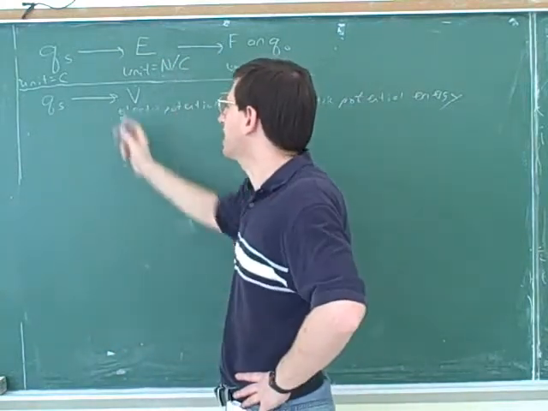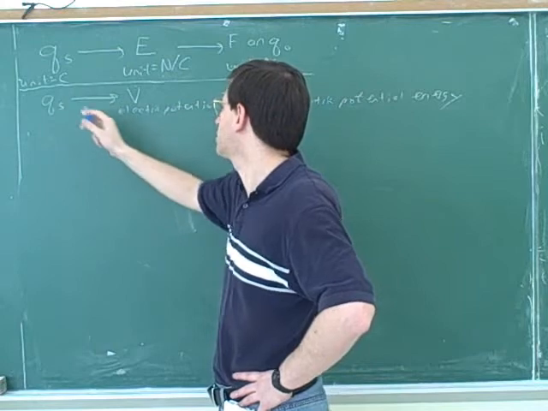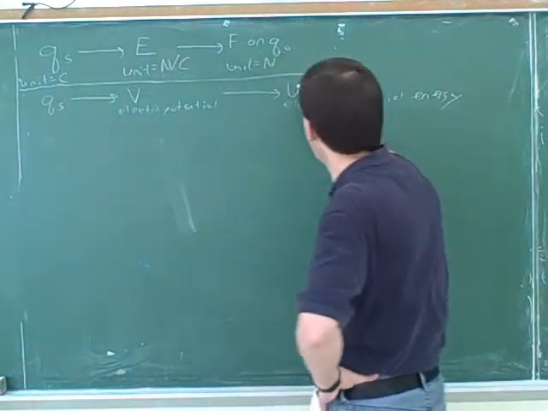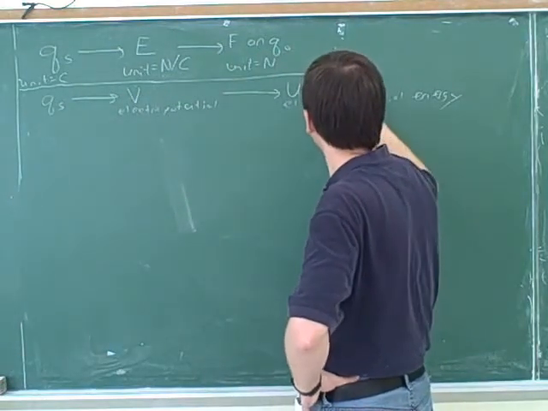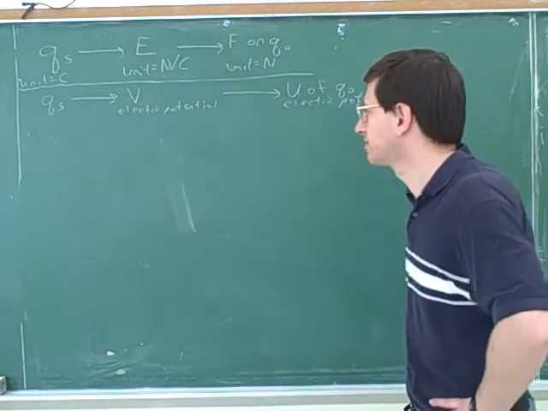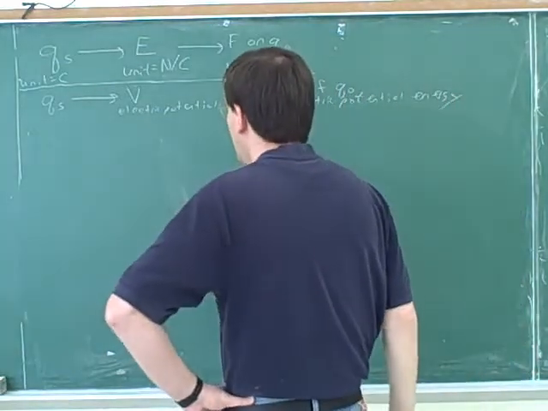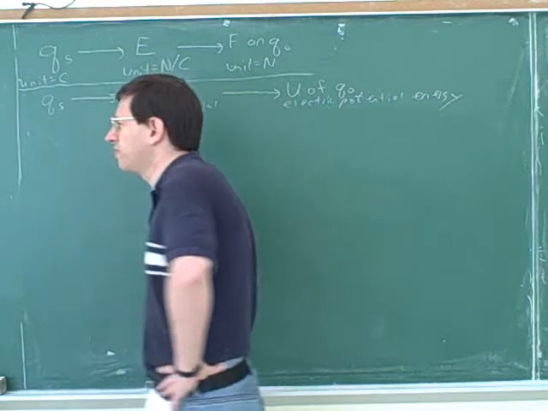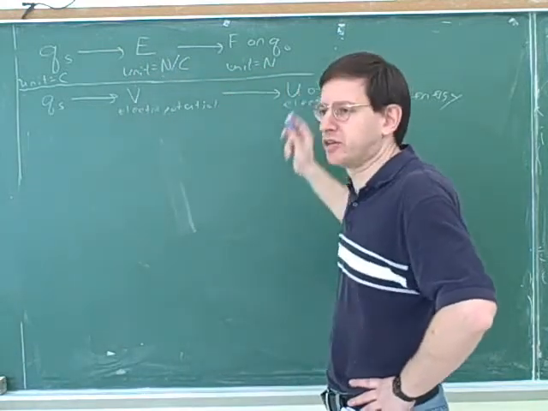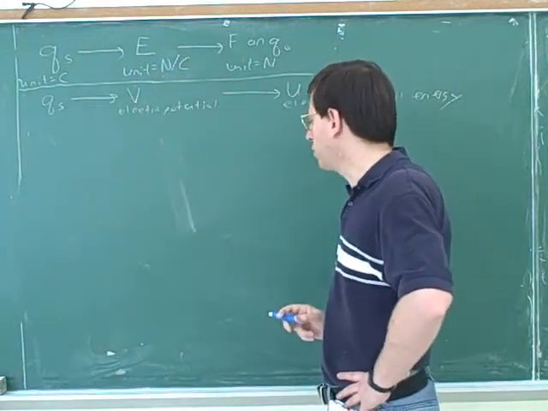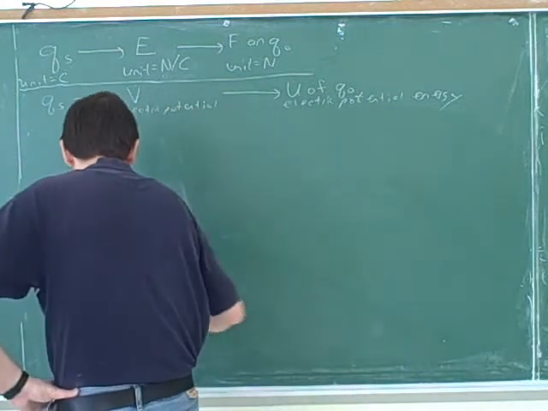All right, and now we're going to try to get a similar flow chart that relates source charges, electric potential, and the energy of test charges. Well, let's start with first of all, we have to review the concept of electrical potential energy. Well, let's review what we know about gravitational energy.